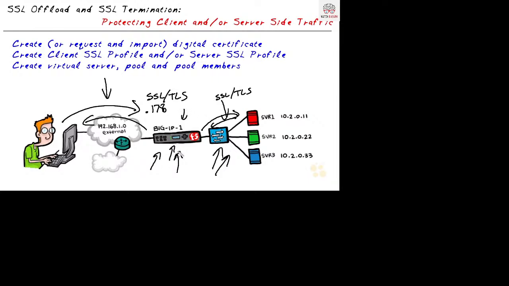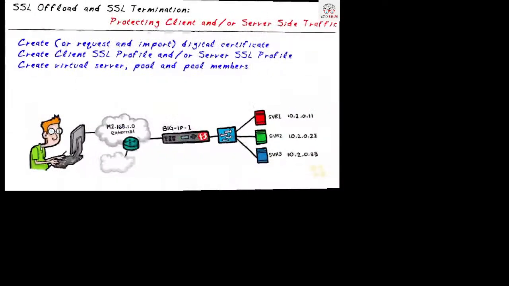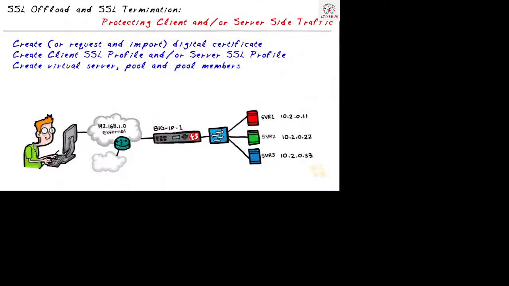Now, the other challenge is what if the overhead is simply too much on all these backend servers? One of the options we could do is not use SSL on the backend at all, but simply use SSL between the client and the Big IP, and then just use regular unprotected HTTP between the Big IP appliance and the backend servers. Did I say unprotected IP? I guess I did.